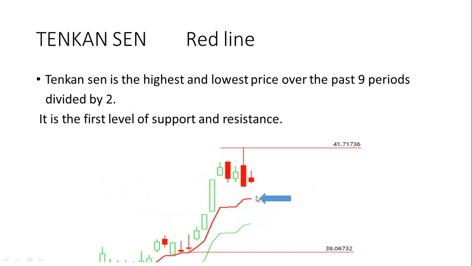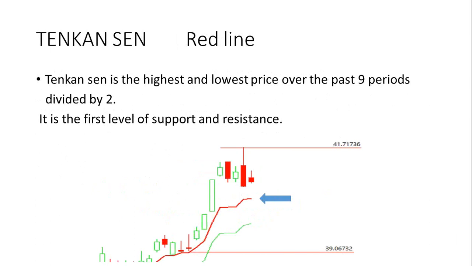The Tenkan-sen line, the red line on the Ichimoku indicator, is the highest and lowest price of the last 9 periods divided by 2. It's very important to mention that Ichimoku has nothing to do with moving averages. I've heard talks on Ichimoku trying to relate it to moving averages. It is not a moving average based system. A moving average based system is based on the closing price. The Tenkan-sen, Kijun-sen and the other lines are based on range, and in Japanese methodology, range is very, very important. It encompasses all of the buyers and sellers that took part in that part of the market.